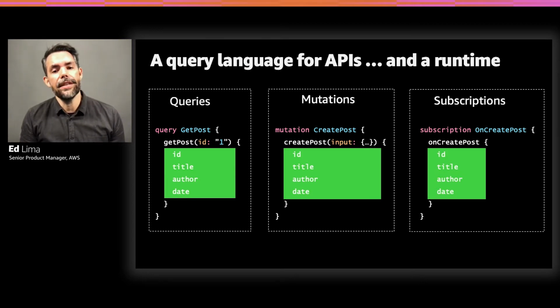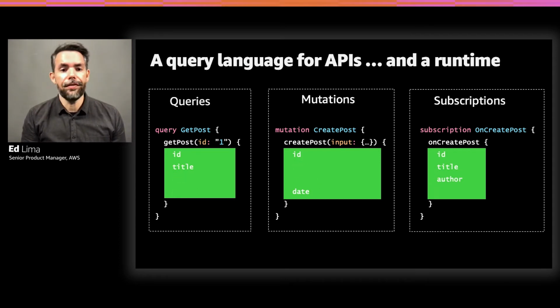In green, there's what we call a selection set. The selection set represents a collection of fields you define to be returned in a GraphQL operation. The ability to define selection sets is a powerful feature of GraphQL, as we saw in the previous slides. The client defines the data it needs. For instance, if I only need the ID and a title, I can define my selection set with those two fields, so my client only gets the data it needs.